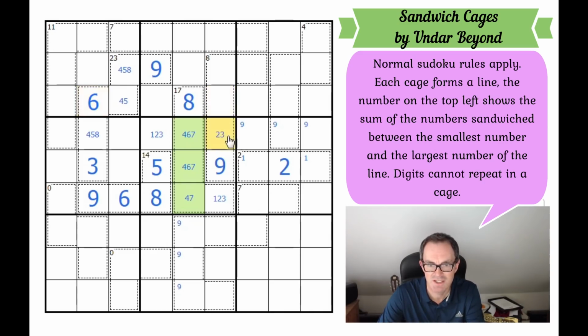Nice. So this is a 3, I think. Those 2 can't be 3. This has to be 5. This has to be... no, it doesn't. I was about to say it has to be 1, but it doesn't. It could be a 1 or a 2. It just has to be lower than 3. So this is a 1, 2 pair.